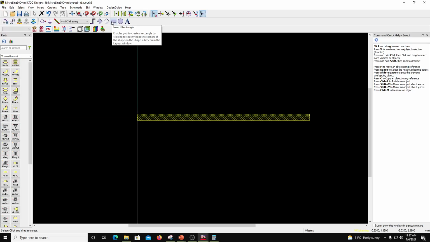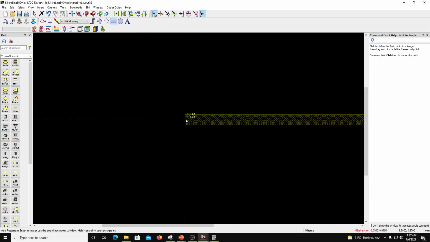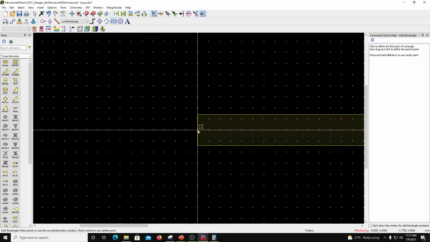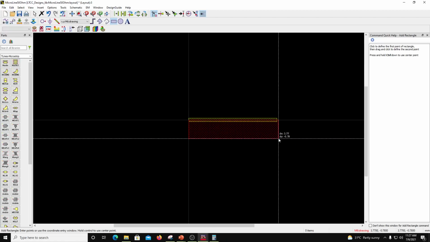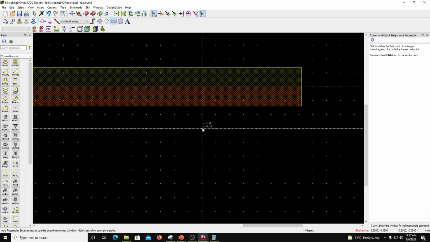Now I'll tell you this, the size of the ground matters, the extent of the ground matters. The extent of the ground is on the top and the bottom. So I choose metal 6, and I make a metal 6 structure up to here with snap.